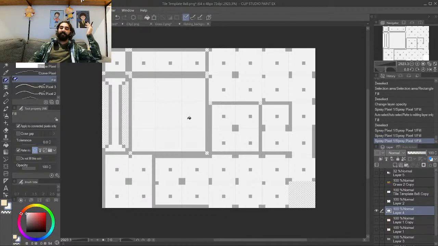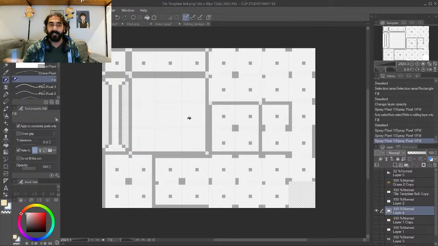But what I think I need to do is turn this to a higher resolution, 16 by 16. That way I can add more detail to every tile. Right now I don't have enough detail to really make what I want.